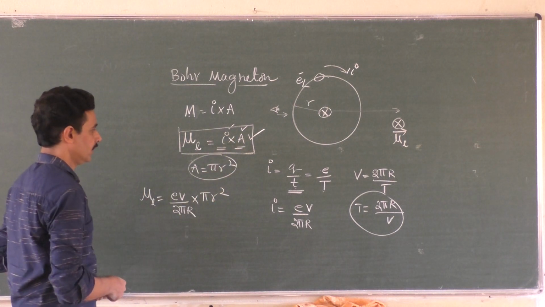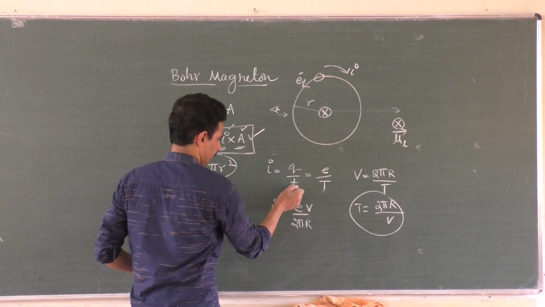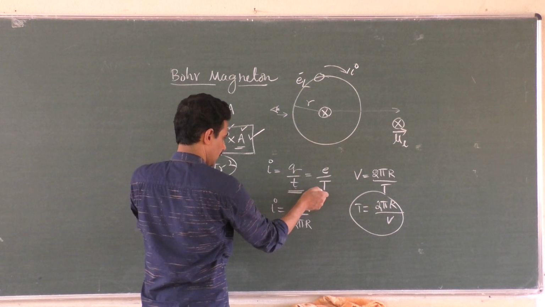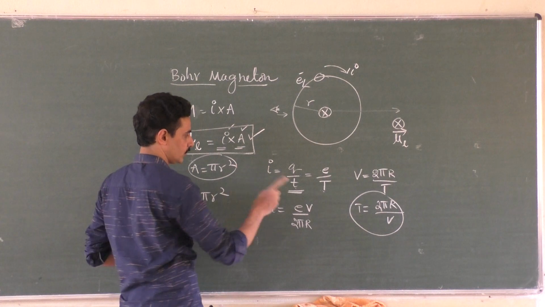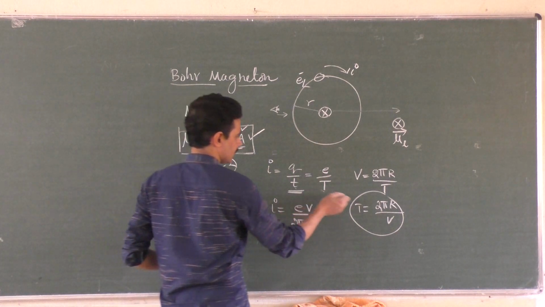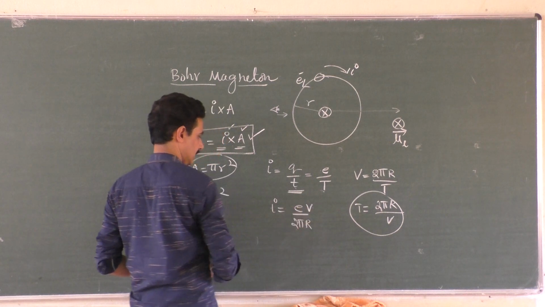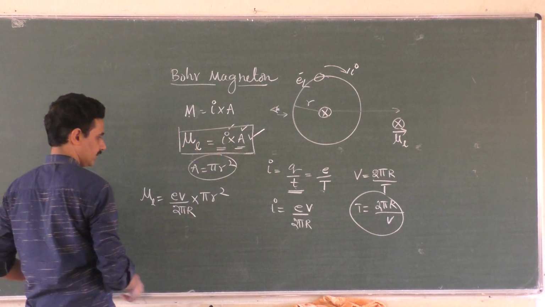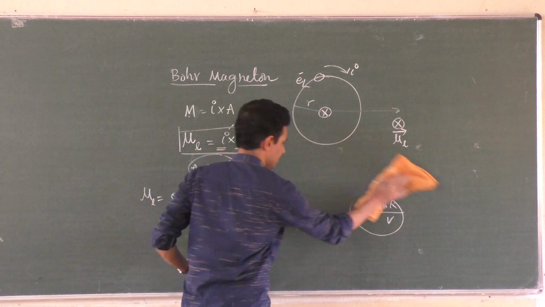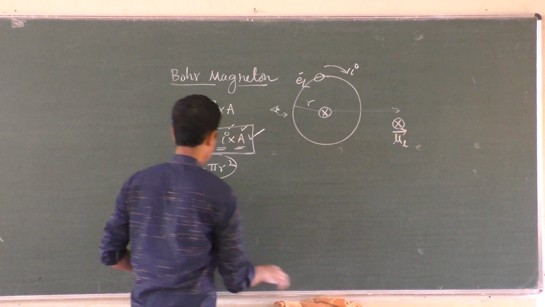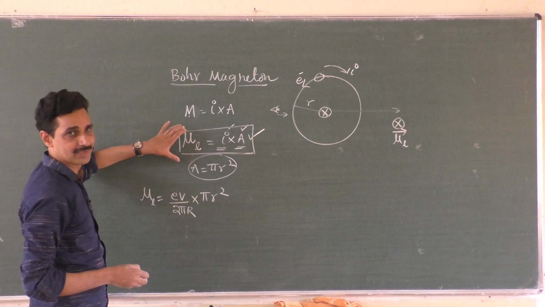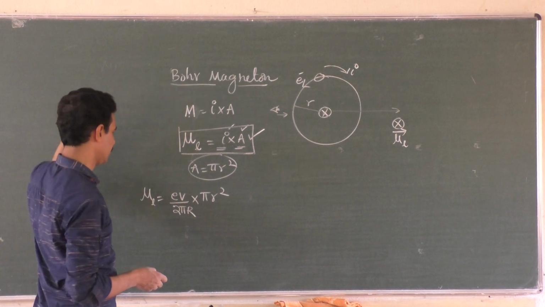I think you have got this. Current is rate of flow of charges, 1 electron moving in 1 period. That means you get only 1 electron charge, but period is distance by velocity. Distance is 2 pi r, velocity is V. So EV by 2 pi r into pi r squared. I rub this because I want this space to continue. So this is the basic formula which is needed. So fill it with the required formulas.